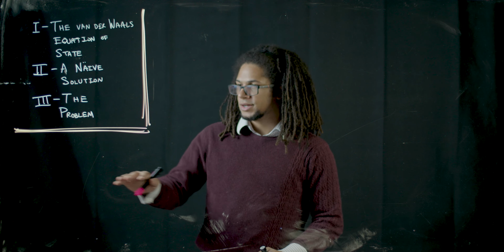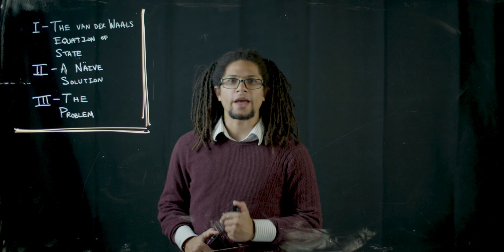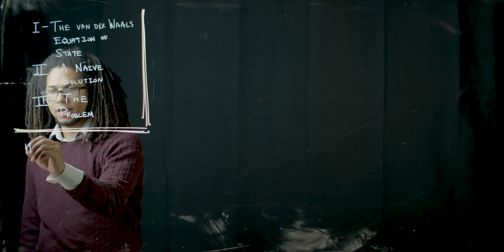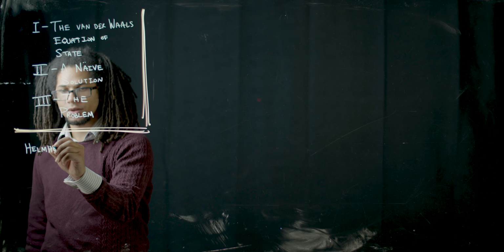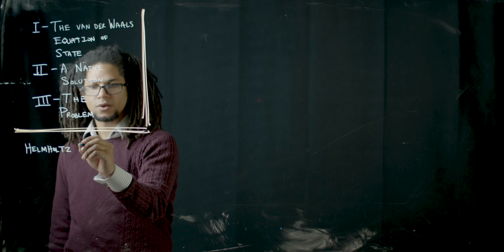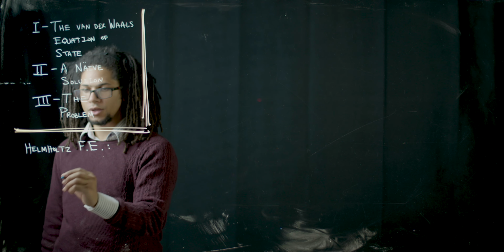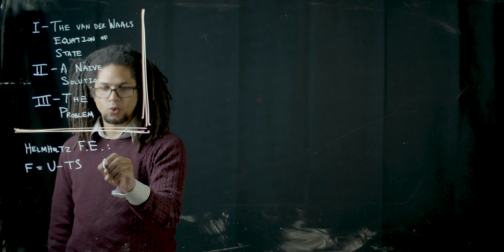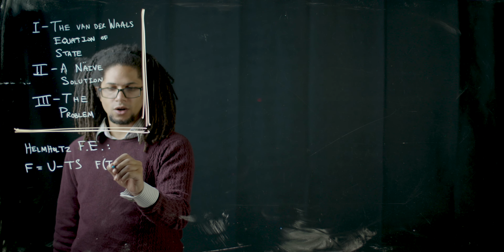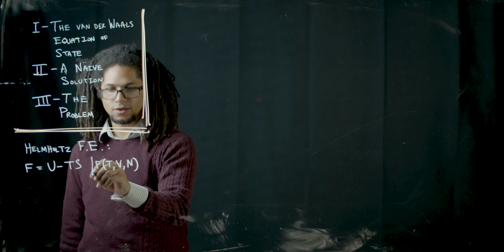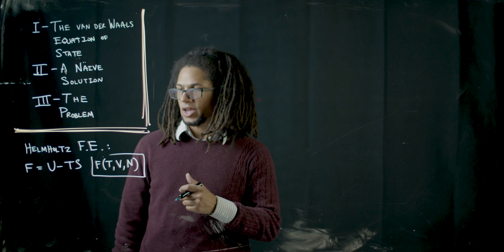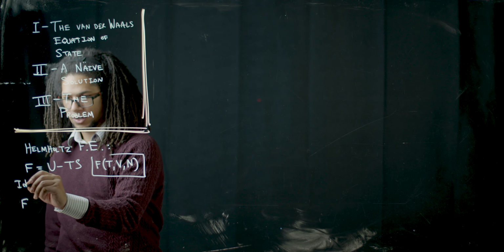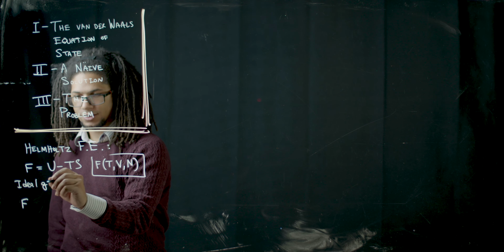Okay, welcome back. Down here in this free space, I want to quickly work out what is the Helmholtz free energy for the ideal gas. So we have the Helmholtz free energy, F is equal to U minus TS, and the natural coordinates are T, V, and N. So let's do this for the ideal gas. We'll get that F is, so let me point out, this is for the ideal gas.